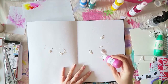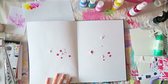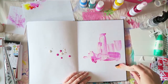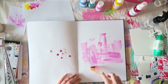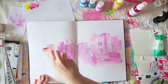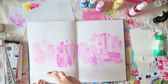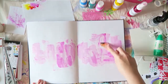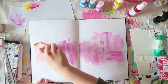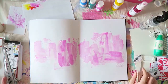This is a lovely art journal with watercolor paper, so you can mist it more freely than a regular art journal. I started with some paint. I'm using the AcriTonez in 3 Sheets to the Wind, which is the white color, and Pinkadelic, which is the pink one, of course. And I'm using this palette knife to get some great texture right from the beginning.